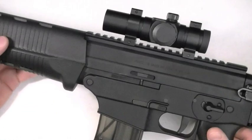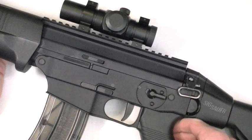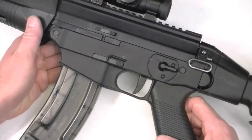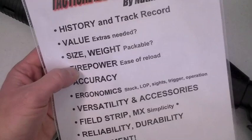So just under 7 pounds, and that's including that steel swivel, which we'll talk about too. So that's a decent weight. And the size, very compactable with a folding stock. You won't gain much in overall length, once again, by retracting the stock, not so much. Firepower. Why firepower on a tactical 1022 or a tactical 22?